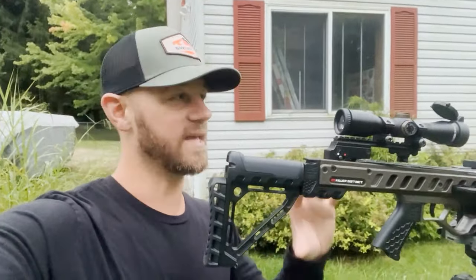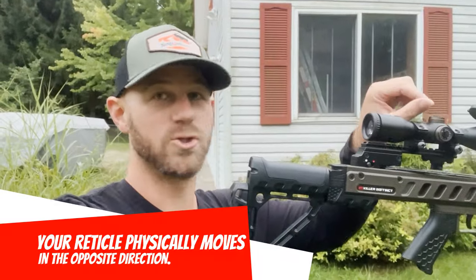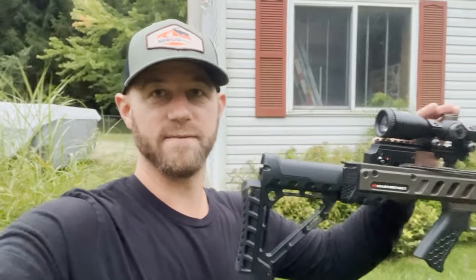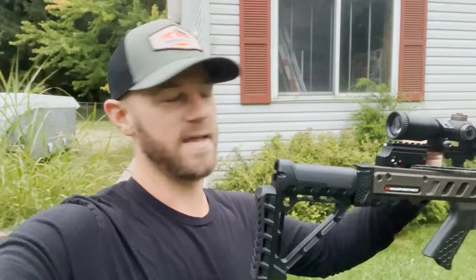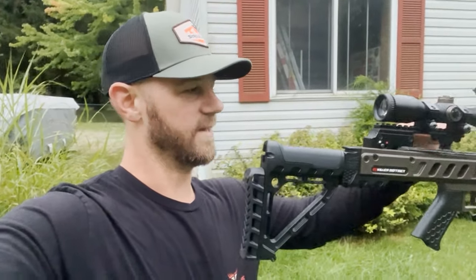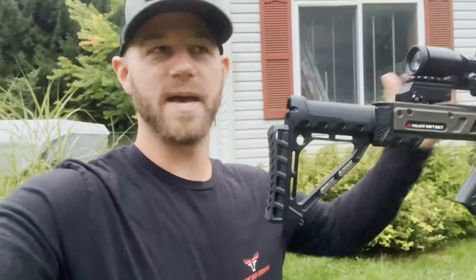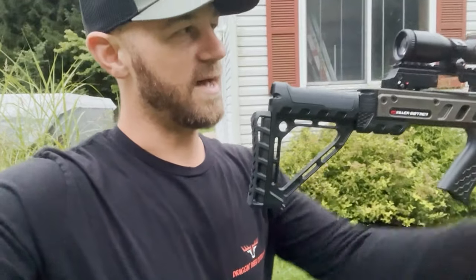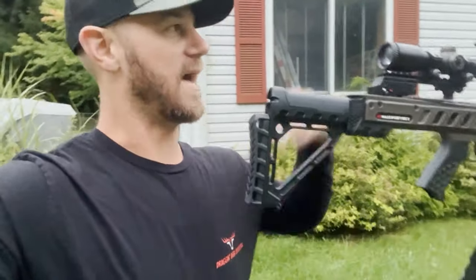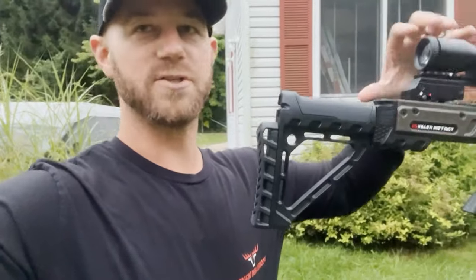What is physically happening inside of the optic is that the reticle itself is moving in the opposite direction. So when we twist it in the up direction on the elevation turret, the reticle is actually moving down. And that makes sense. If you just sit here and think about it, if you moved your reticle dot to your grip, you're going to be raising your crossbow up to the target, which moves your point of impact up. Same thing, we want to move our point of impact just a little bit to the left. If I put my right cam on the target, I'm moving my crossbow to the left. So it makes sense: the physical reticle inside of your optic is moving opposite of what the arrows say.